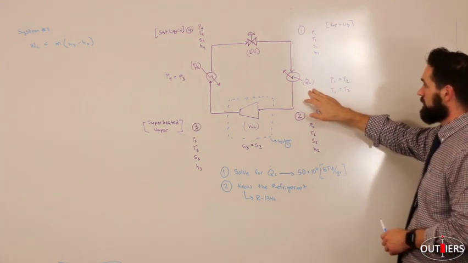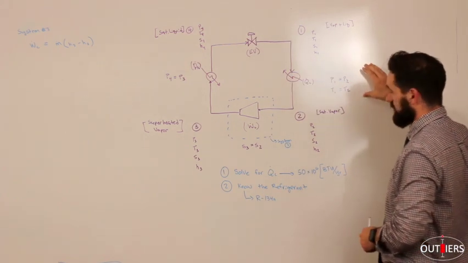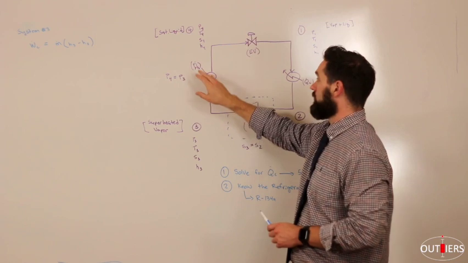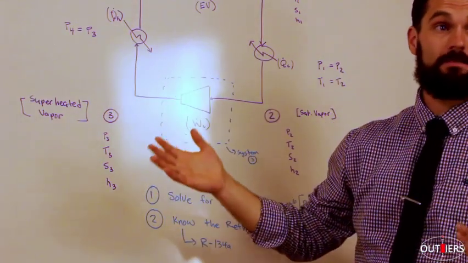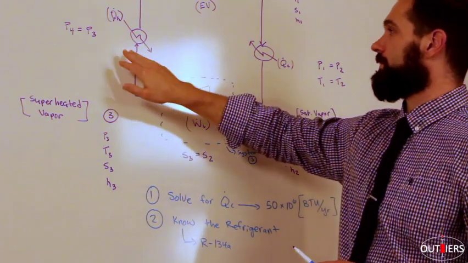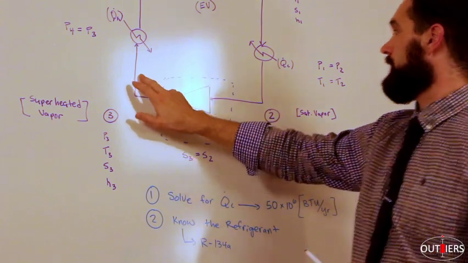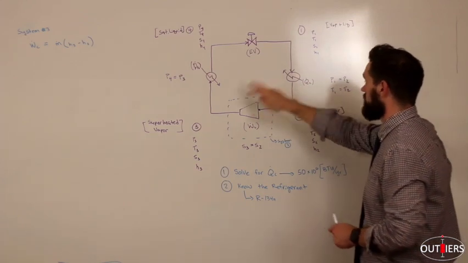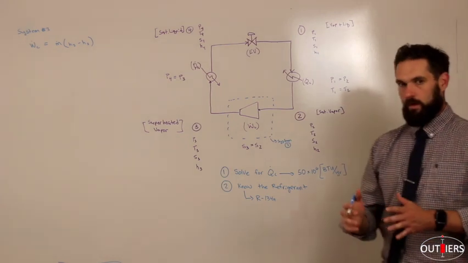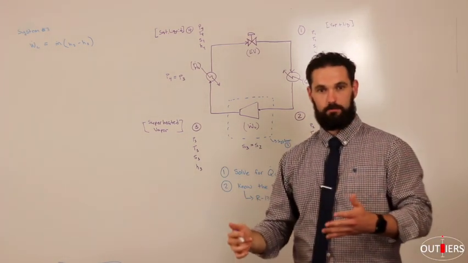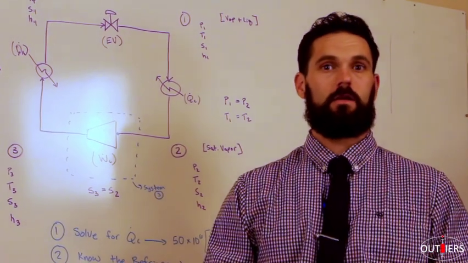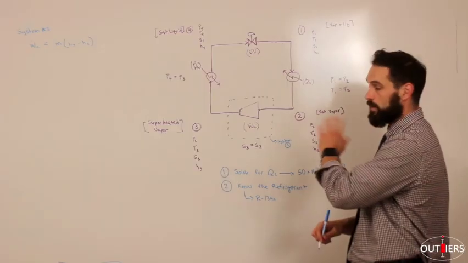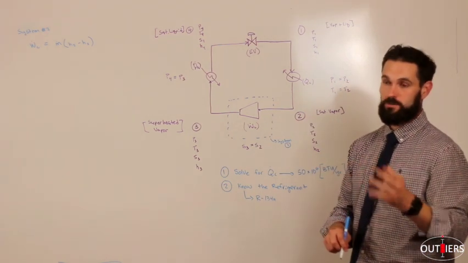So we need a temperature difference between this exchanger and whatever it's exchanging energy with, which is our reactor, and also this exchanger here with whatever it's exchanging energy with, which is going to be, in our case, the atmosphere. There needs to be a temperature difference between the atmosphere and the working fluid here. There needs to be a temperature difference between the reactor fluid and the working fluid in the refrigeration cycle.